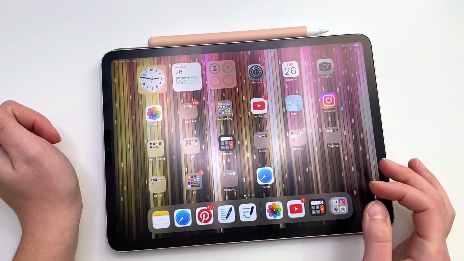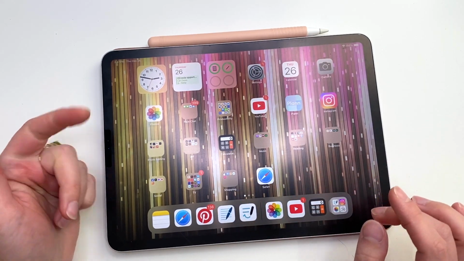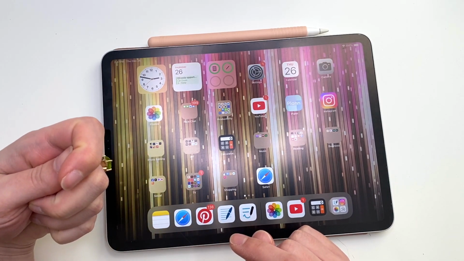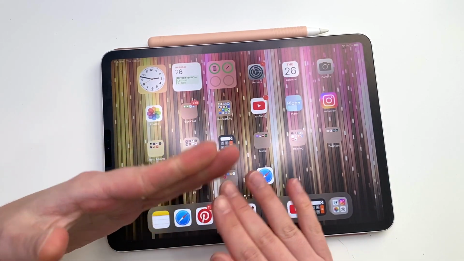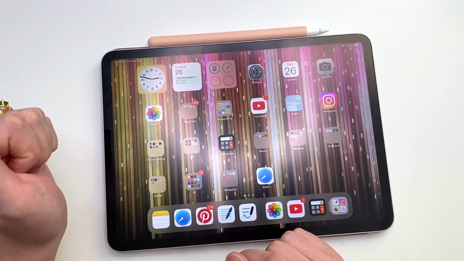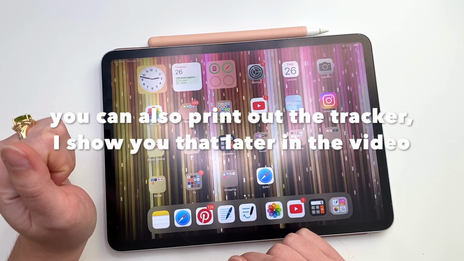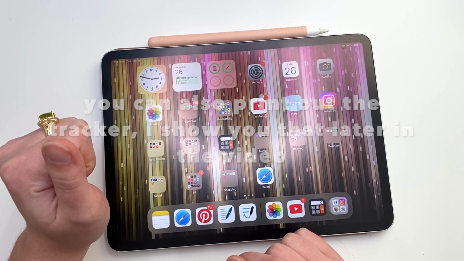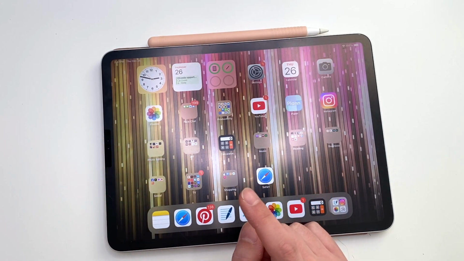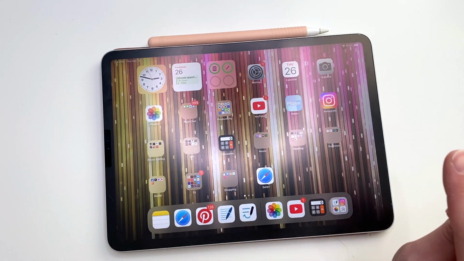But I wanted to share with you guys the program that I use, the tracker that I use, in case you guys have a device and want to do it too. I do it on my iPad. You can also do it on your iPhone because the app is available on your iPhone. The app that I use, I don't believe is available on Android, but there is a different app available on Android, and I think it might be called Notability for Android.